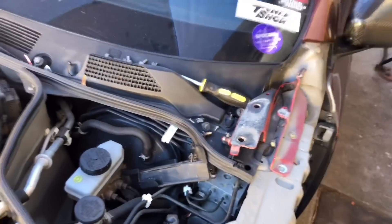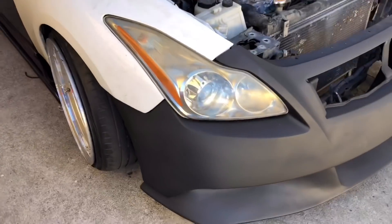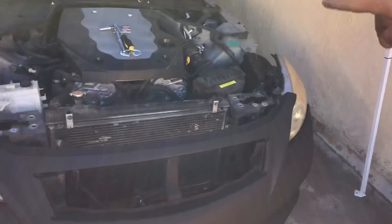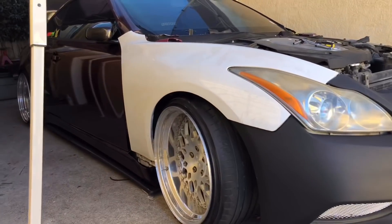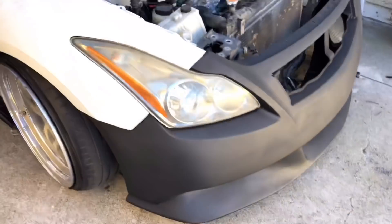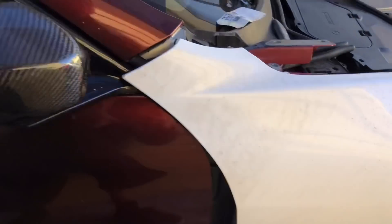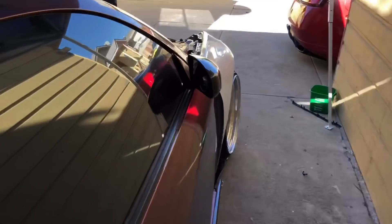I was able to mock up the front bumper. Oh my god, look at this — I'm so excited just seeing this. From this angle right here: damn, a G35 with a G37 front end. I still need to do all the work on the sides, and of course the fenders are going to be cut up and welded together, but that's to come.